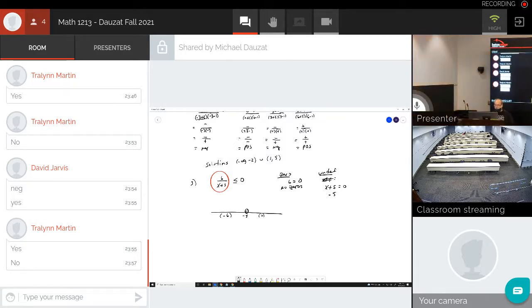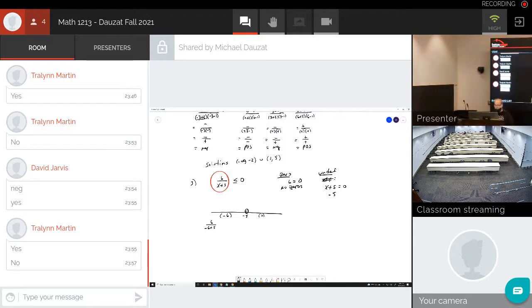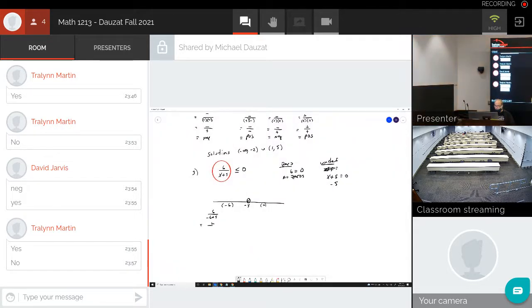So -6. Wherever I see the variable x, and how many times do you see the variable x in that rational expression I have circled? Just one. So I have 6 divided by -6 plus 5, right? The numerator is always 6. What kind of number is 6? Positive or negative? Positive. So the numerator is positive. In fact, it's always going to be positive because it's 6. The denominator, -6 plus 5, is a negative number. And what's a positive divided by negative? Negative.